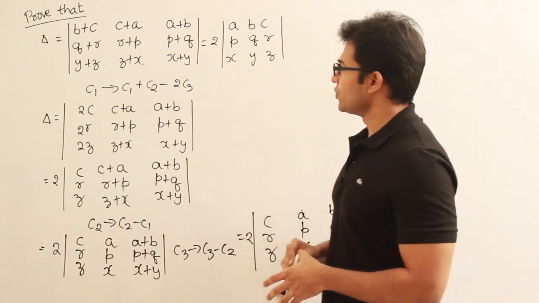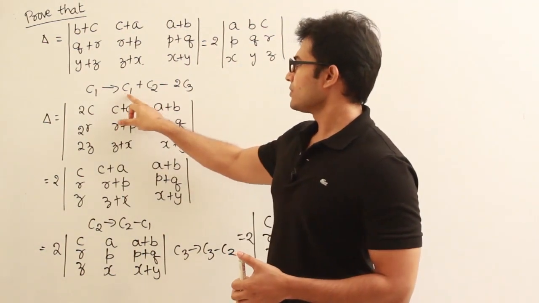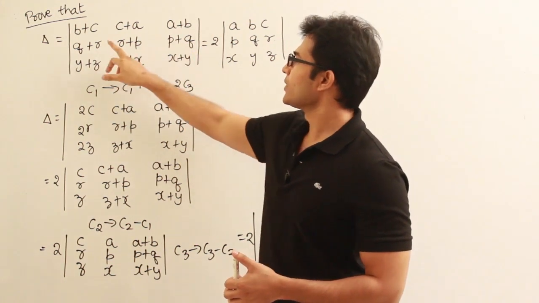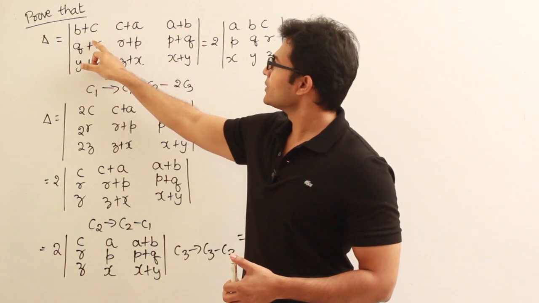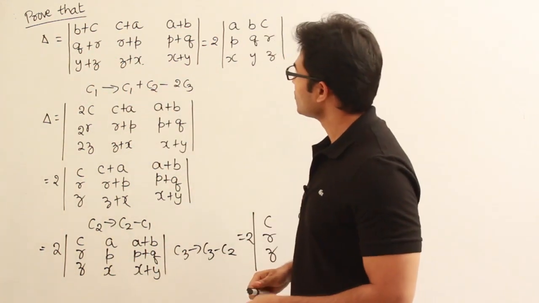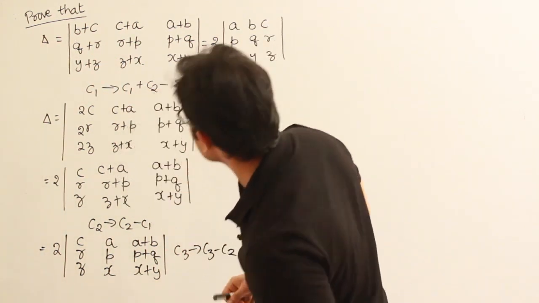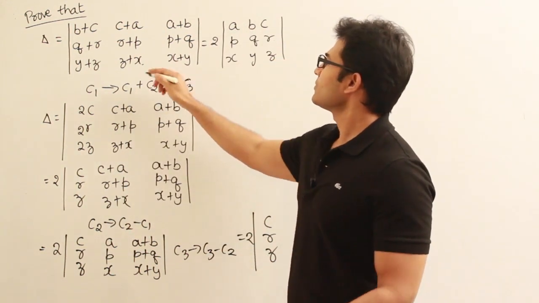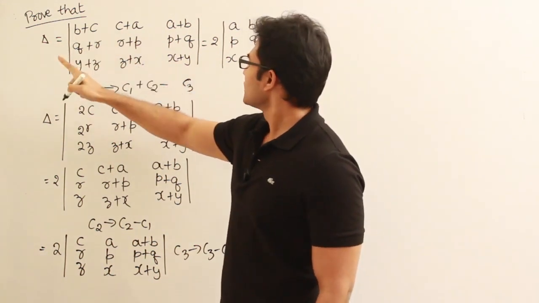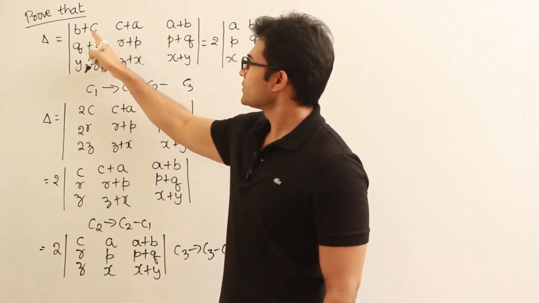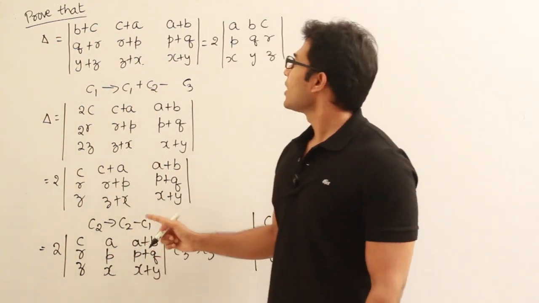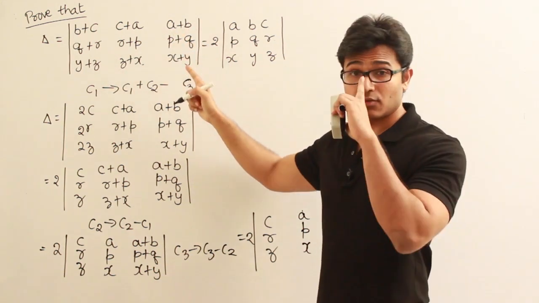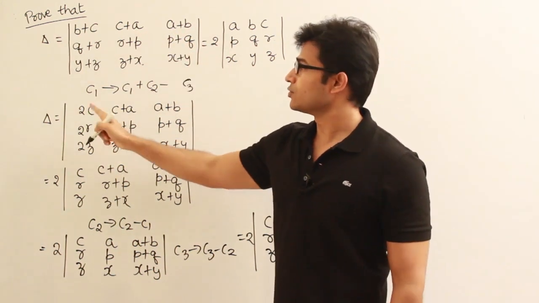So what I am trying to do here is add C1 plus C3, these two, and then subtract... we need not subtract 2 into C3, one C3 is enough. See this. If I add C1 plus C3, what do I get in the first column? Here it is A plus B plus 2C, right? And then from that I am going to subtract C3, which means A plus B will be subtracted. Then what will be remaining? 2C will be remaining. That is why 2C, right?